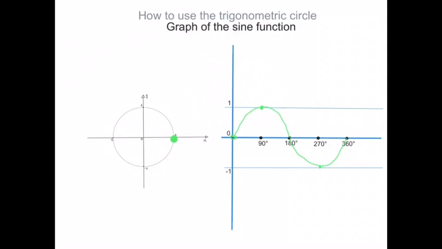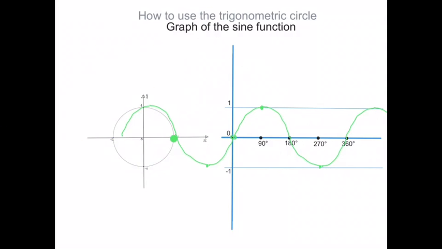You can notice that if this point here after rotation 360 actually continues and makes several turns, the same pattern is going to repeat, meaning that this graph can be extended to the right like this, and to the left like that. So we're done with the graph of sine. Some of the important features is the fact that it repeats every 360, and that the values of the sine are between 1 and minus 1 for any angle.